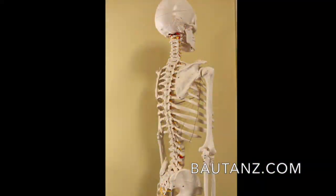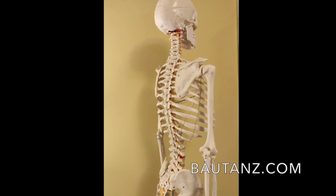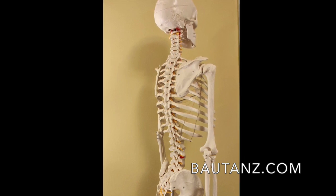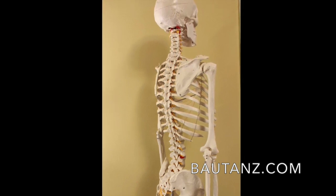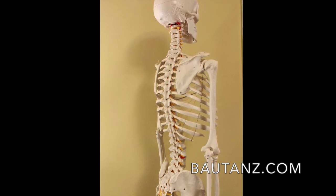If we take a look at the spine, we will notice that it is a composition of curves, opposing curves. We start at the neck with extension, then we have flexion at the thoracic spine, extension at the lumbar spine, and flexion at the tail end. So it's like a continuous wave.